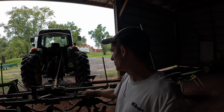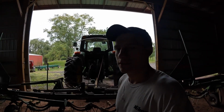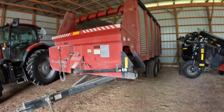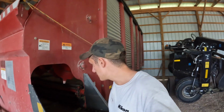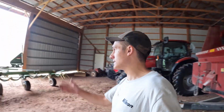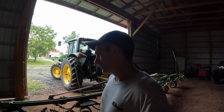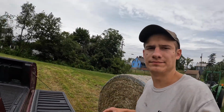So it's going to be lunchtime here shortly, so I'm going to let this thing unfold, get a new part for the grease gun at lunch, grease that up, launch, and then I got to start getting this equipment ready. I'll have to grease this wagon again, check it out for corn silage, because that's coming. And once again, we don't want this in question when the corn's coming off. That's why you take days like this. It's raining out right now, so take days like this to get the equipment ready to go for when it's time to go. Well, I got Dad's tractor, forks. Gonna load this bad boy up.